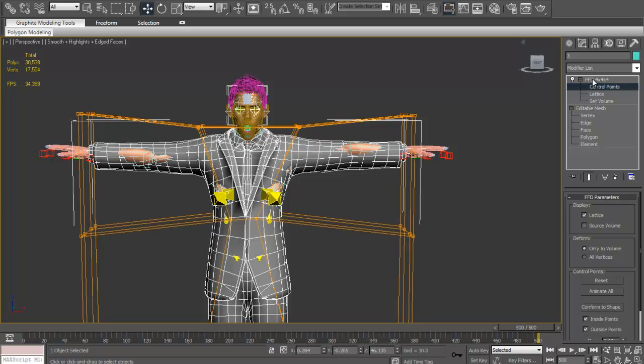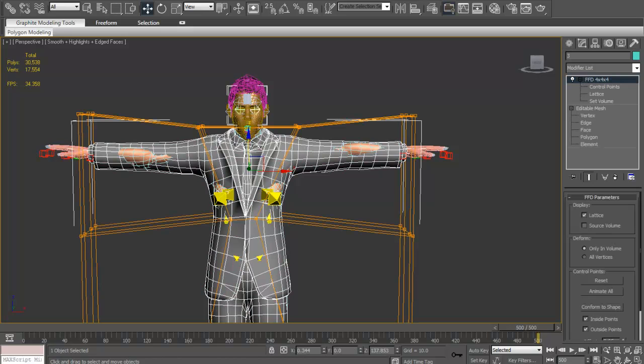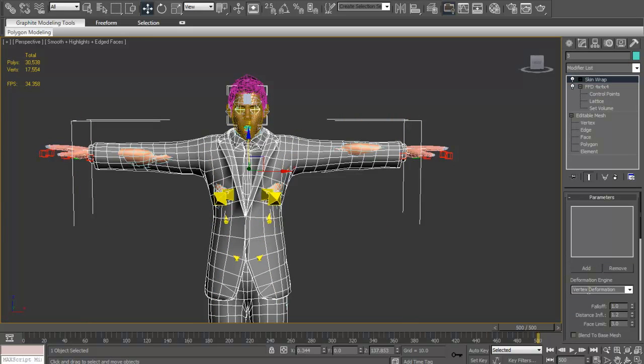Okay, so again, click into FFD 4x4, click off screen. Okay, so if you click into the mesh now, okay, still before, sorry, it should have been there. Right, we're going to click on the modifier list, this white button, down. We're going to go to skin wrap. It's down here somewhere. There we go, skin wrap. So there's a couple of things we need to do. We're in the parameters thing. Let me just pull that up a bit.